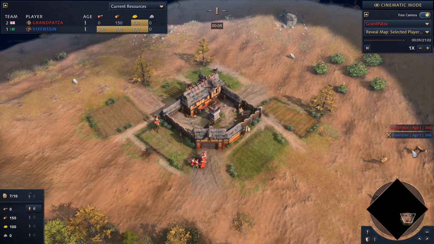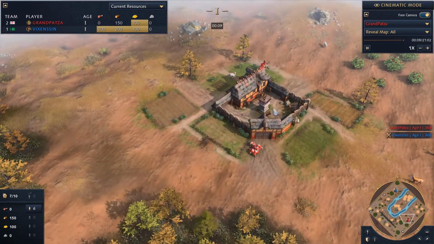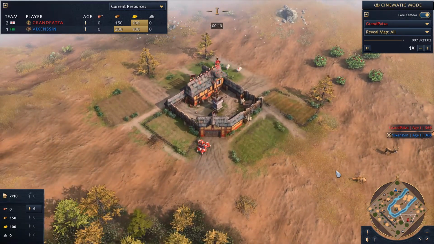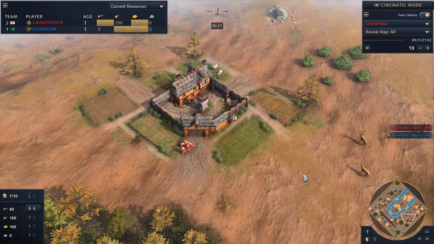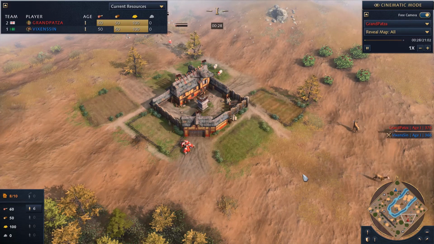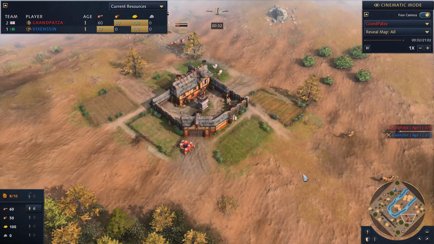Alright, let's see what's going on. Let's open up the whole map. Okay, so we are on Danube River, I think that's what it's called. I'm playing as English in red, and VixensSin is playing as the Delhi in blue, in the north there. So before this game started, the ratings were 1082 for me, and VixensSin was rated 1081.